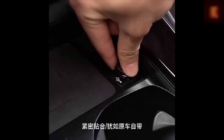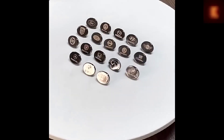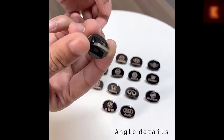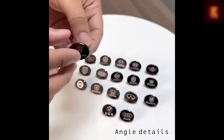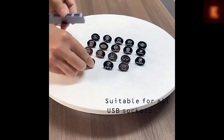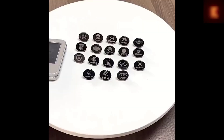Mini USB flash drive with the logo of your car — this is probably one of the smallest drives at only 2.2 by 1.8 centimeters. Most importantly, it is flat as a button, so you simply cannot accidentally break the drive, even with the longest of heels. This thing looks very interesting and stylish. The flash drive has water protection IPX7 and several memory options from 8 to 64 GB.